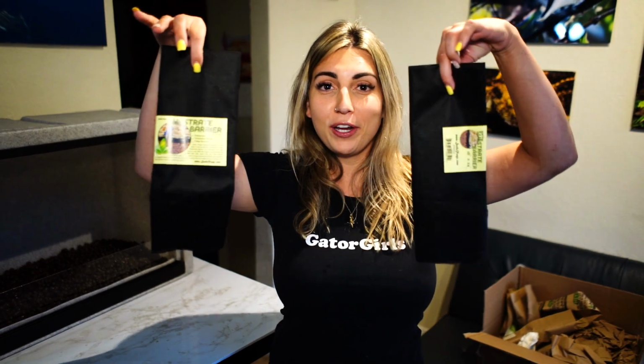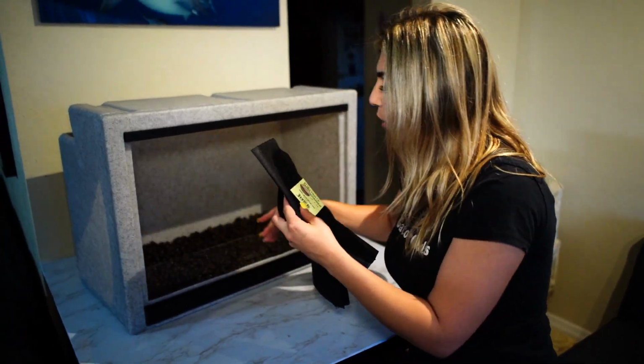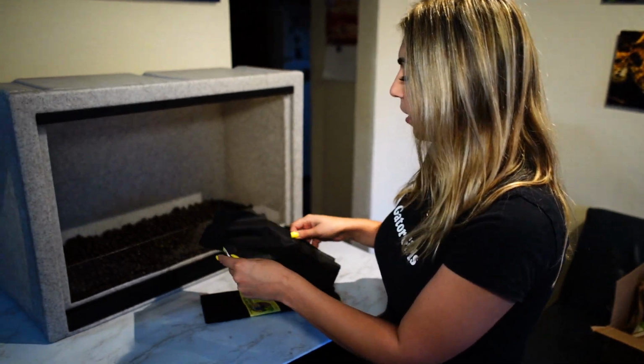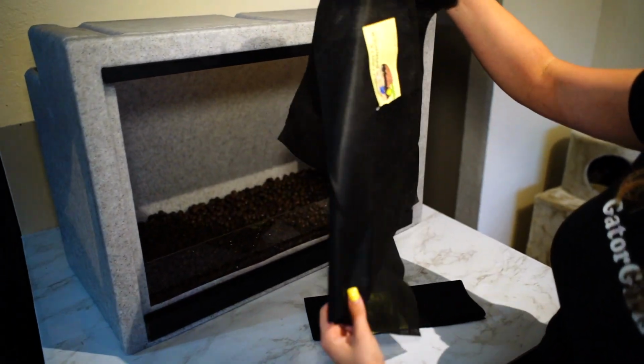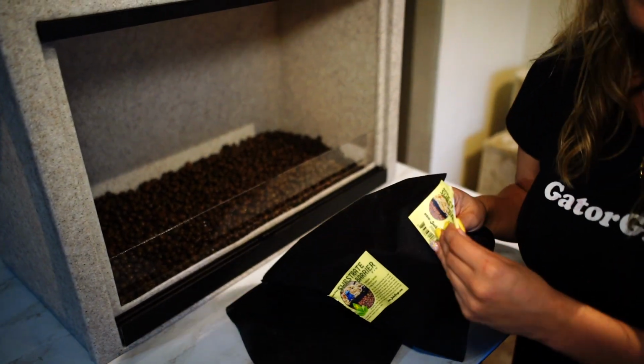Now is the next layer, which I think is the easiest layer. It is the substrate barrier. So it's literally just to protect these clay balls from the substrate to prevent the substrate from mixing in. So we're just gonna open it and lay it right on top. And once again, these are from Josh's Frogs. Everything I'm using today to set up this enclosure is from Josh's Frogs. I'm telling you, they sell it all.